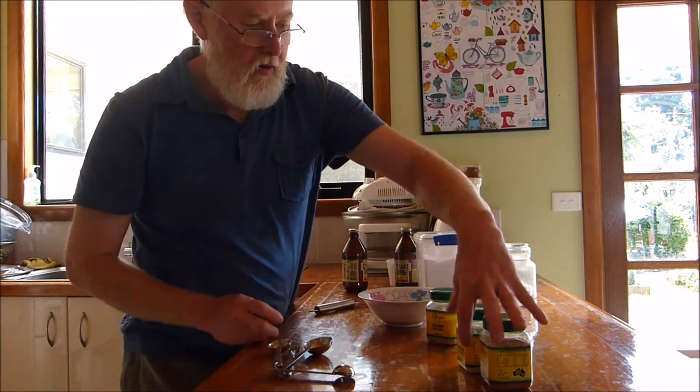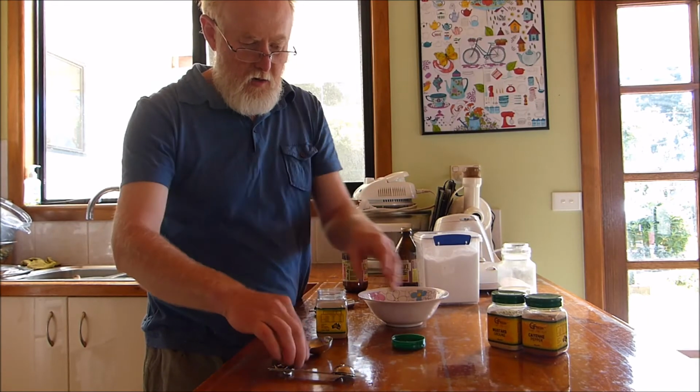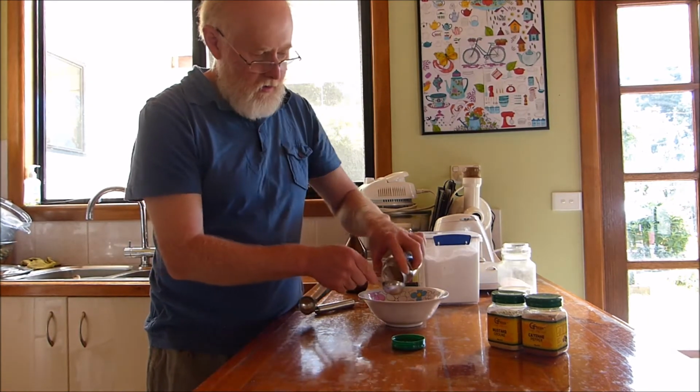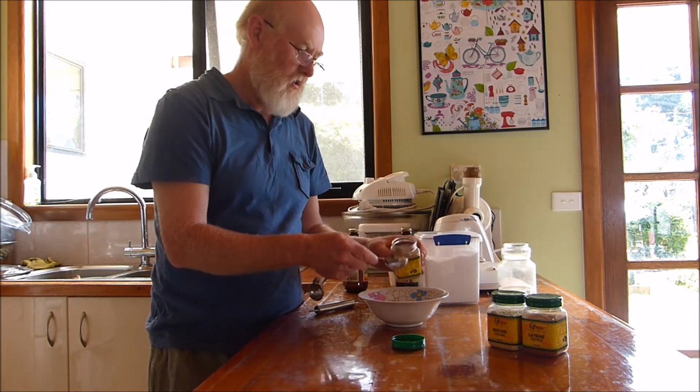Now, I've got a few spices here I like to put in. Some ginger, and I'm going to use probably a good tablespoon of ginger.